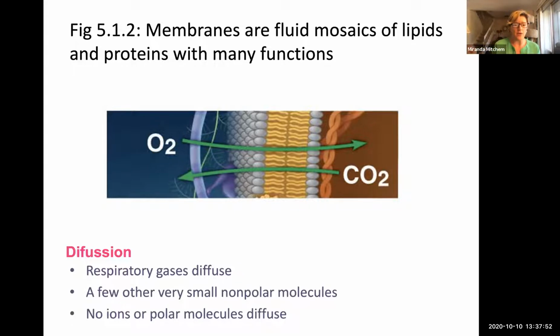We are going to come back to the concept of diffusion in just a moment. Now, molecules that are charged or polar are not going to be able to diffuse through. They're going to just get stuck. They're going to bond. Think back about the example of hydrogen bonding of one water molecule to another. Those bonds happen. So an ion's not going to be able to get through because it's going to just stick.